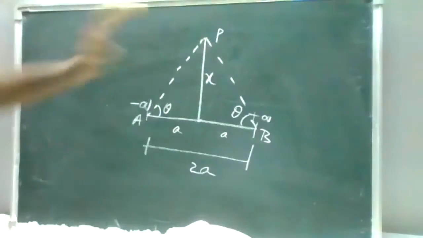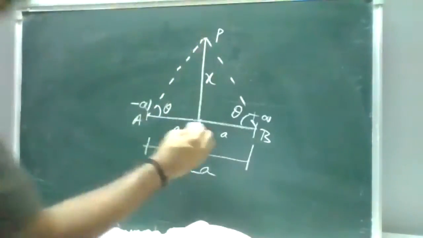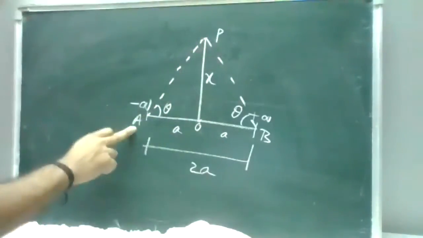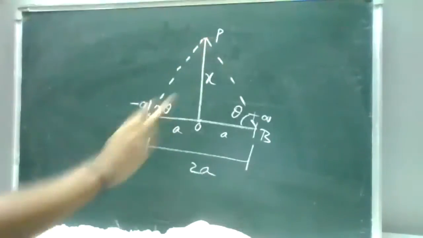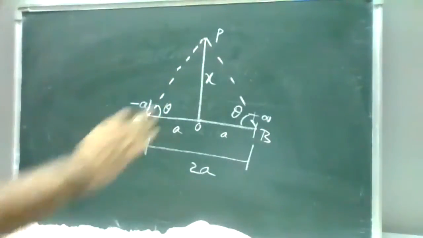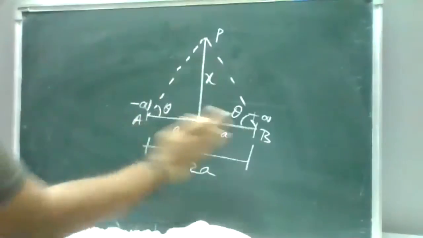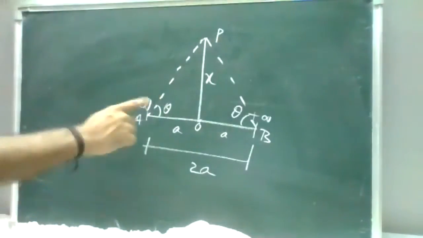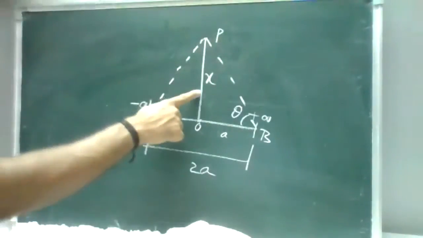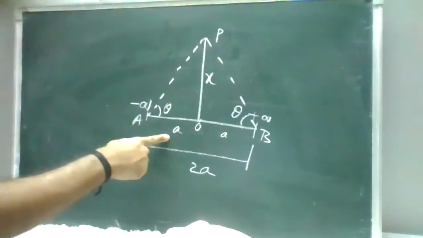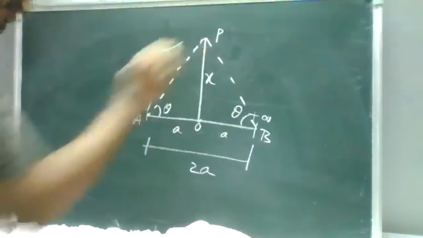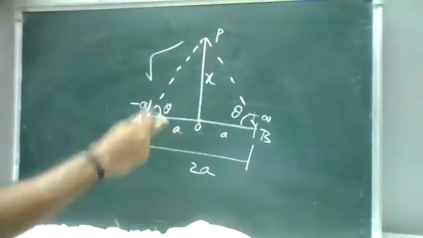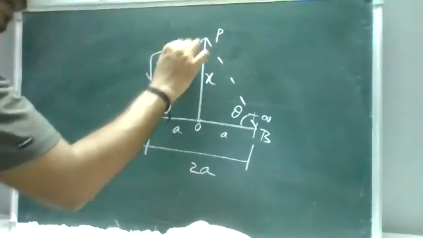In the hypotenuse, assuming now the right angle triangle. So it is your center, the center AOP. From this right angle triangle, I'm going to find the hypotenuse, because both are making the same angles. To find the hypotenuse, it is opposite side square plus adjacent side square, square root. Hypotenuse is equal to square root of opposite side square plus adjacent side square. So it is x square plus a square.